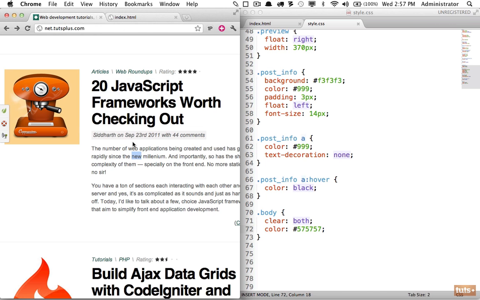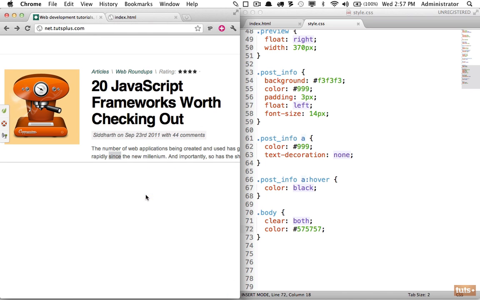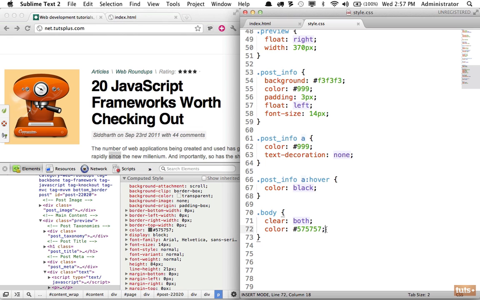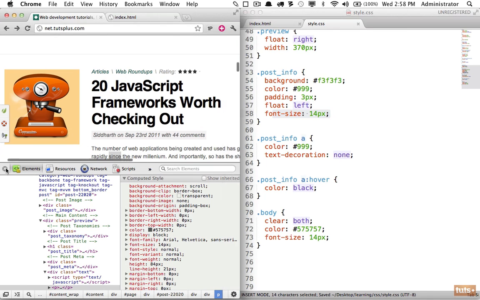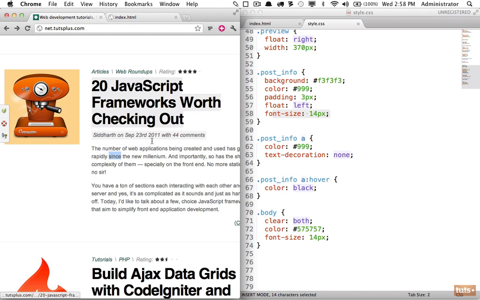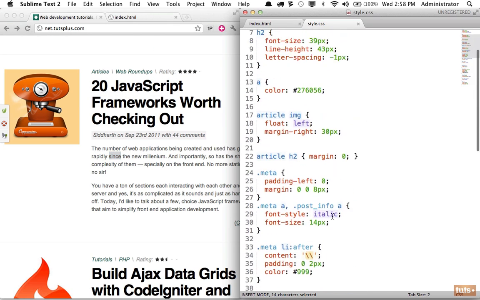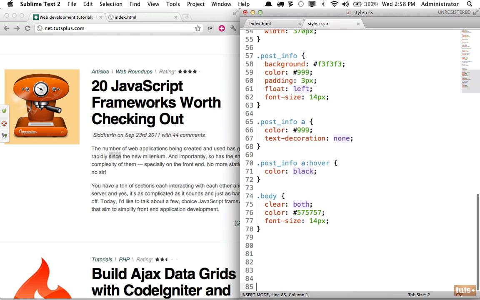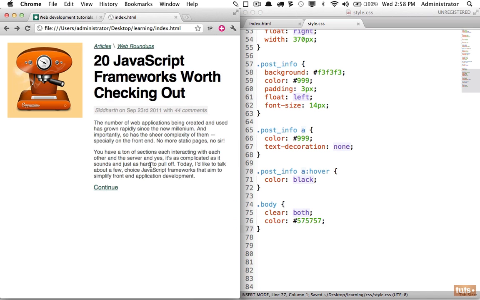And the font size is going to be a little bit different as well. Let's grab that and come back. Font size, that is 14 pixels too. So notice, if we go right here, it seems like we're stating 14 pixels quite a bit. So maybe you should consider targeting all paragraphs at the top generally. So we could say P, font size is 14, and that's going to be the base font size for all paragraphs. So then I can remove this, and if I reload, we're still getting that same effect.